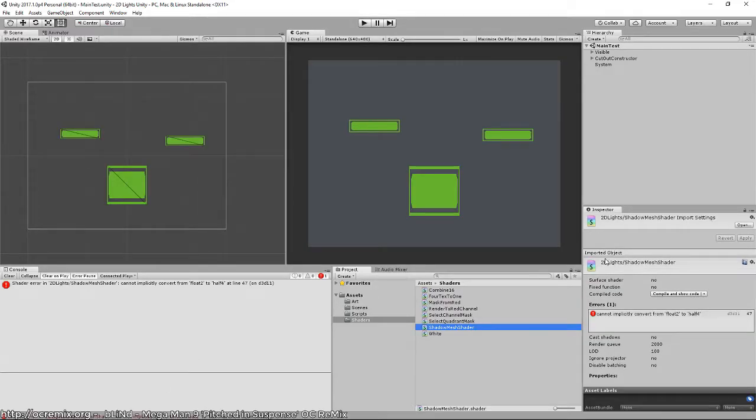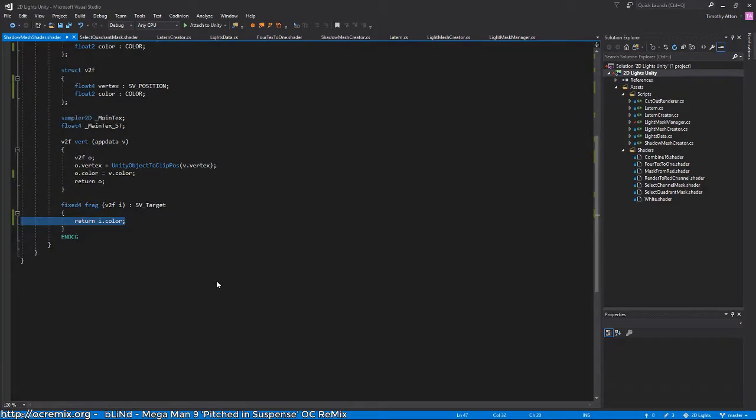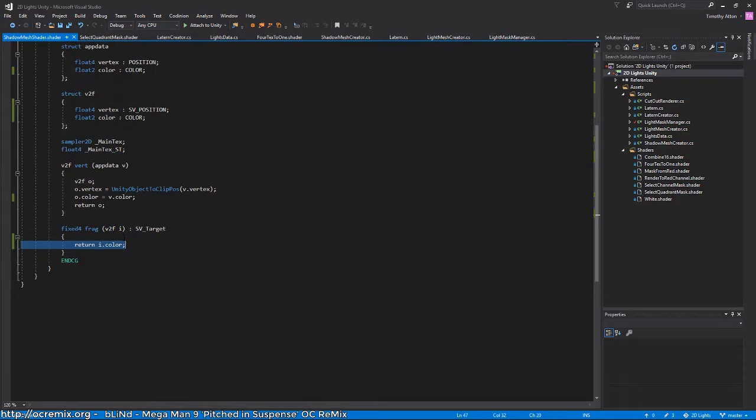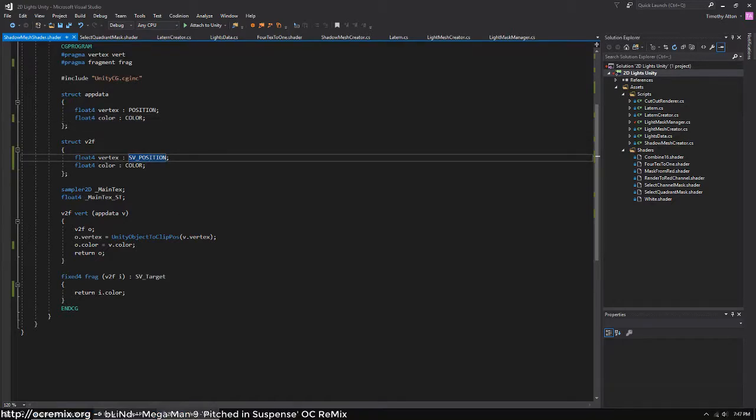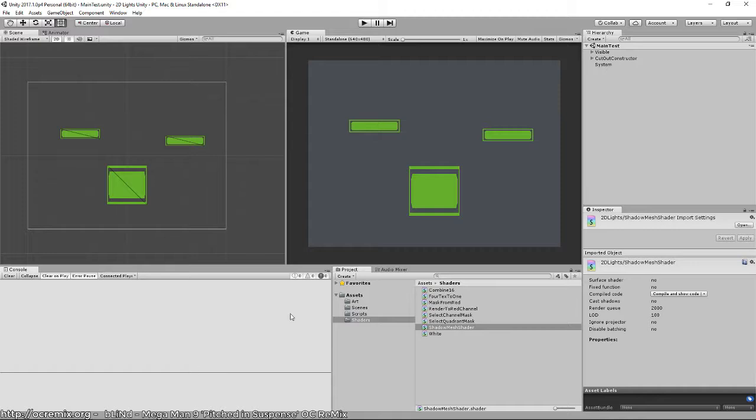Okay, so next thing we need to do, oops, cannot implicitly convert from float 2 to half 4. Oh yeah, this needs to be a float 4. There we go.